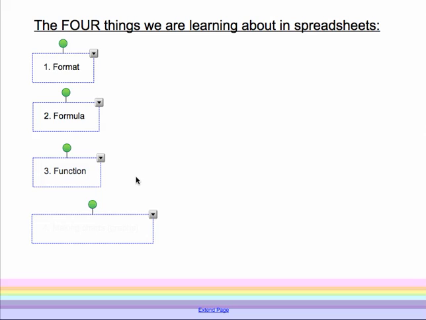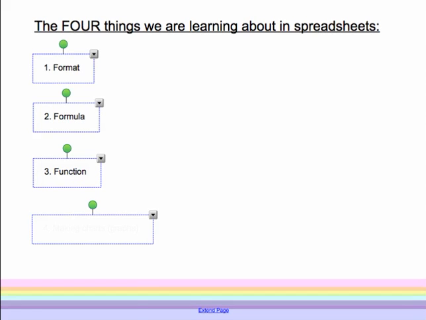The third thing we're going to do is called a function. And it is kind of like a formula but more complex. A function is something that will be solved for you. You know functions because they have specific names like sum or average. If you think about having a column of a whole bunch of things to add up and then find the average of, it'd be really nice if you had a function that would just find the average for you. It would add them all up and then divide them by the total number after counting it and output your function.